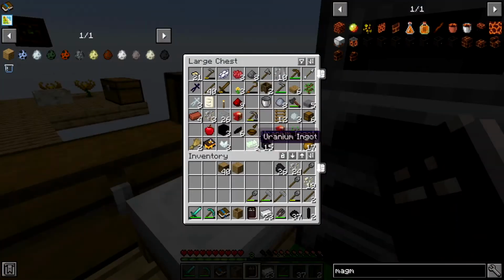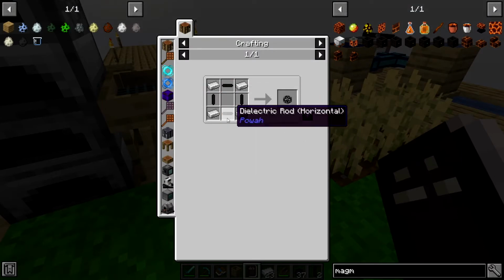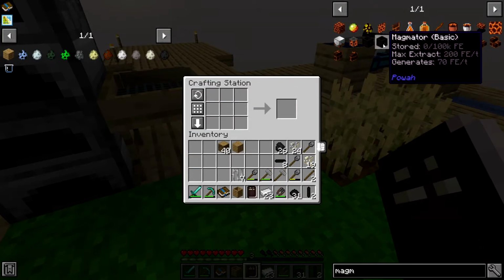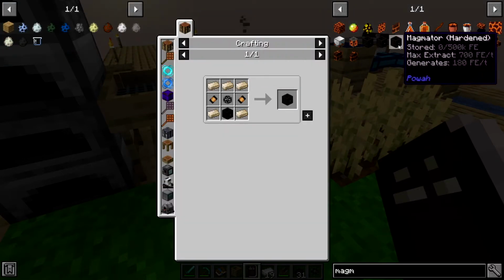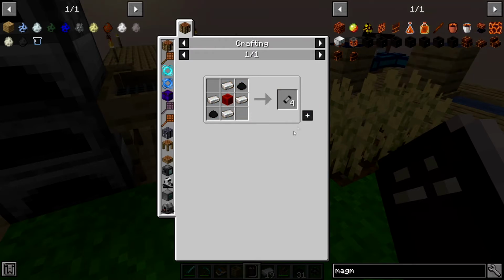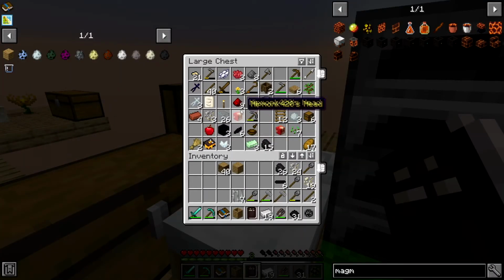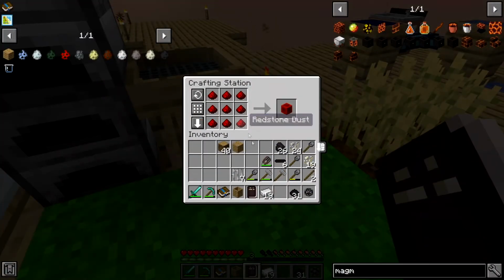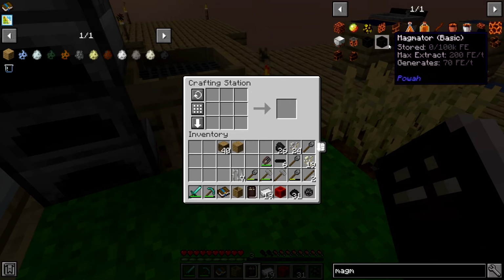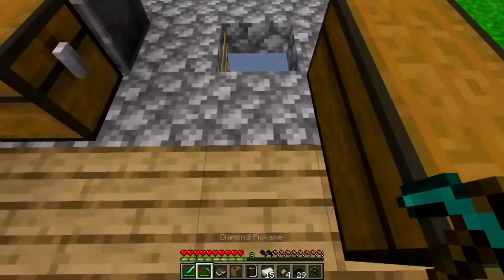We need some iron bars. We have the dielectric casing. We need 2 blocks of redstone. We have 1 block of redstone. Oh no, okay. And we'll just go downstairs and pick that up real quick.